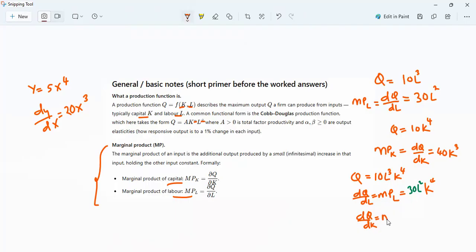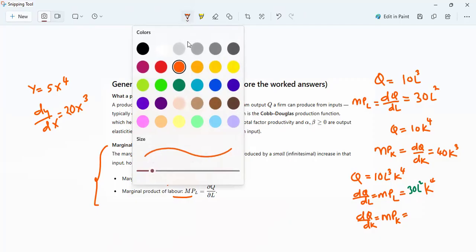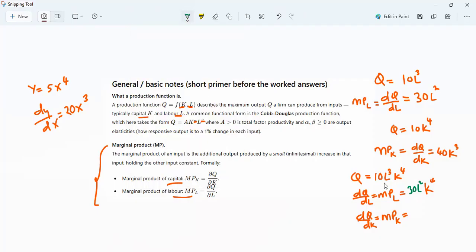Capital, which is our MPK. So in this derivative, what are we going to leave? We're going to leave our L as it is. Don't disturb the L. We're interested in the K. So what do we have here originally? We have L^3, so we write the L^3. Then what are we going to remain with? 10K^4. So what is the derivative of 10K^4? 4 times 10 is 40. Then we subtract 1 from the 4. We're going to have K what? K^3.